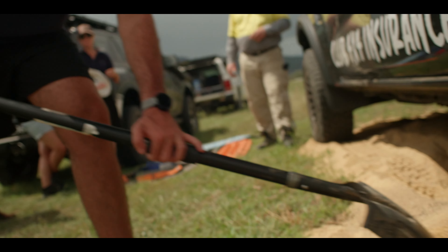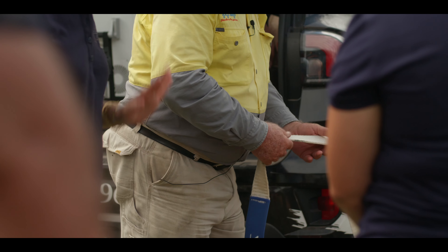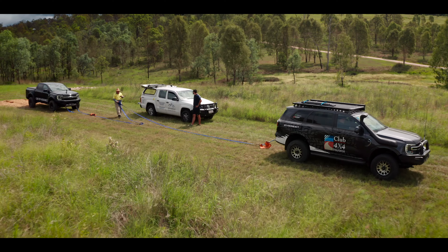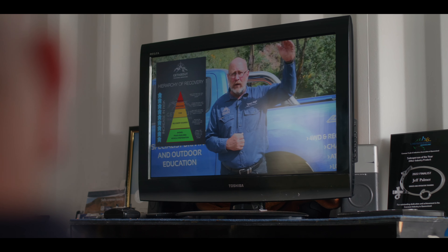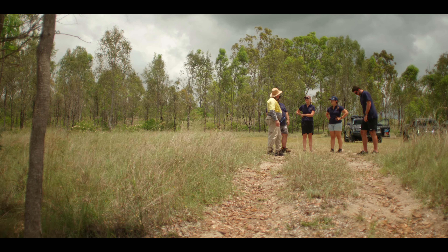The shovel is the four-wheel driver's best friend — it can do a lot of work. If there are any nicks, abrasions, or cuts on the strap, you shouldn't be using it anyway. I thought the hierarchy of recovery was really interesting. It's pretty common to see people defaulting straight to a snatch strap, which isn't normally the safest way to do things. Definitely underestimated the power of a shovel.